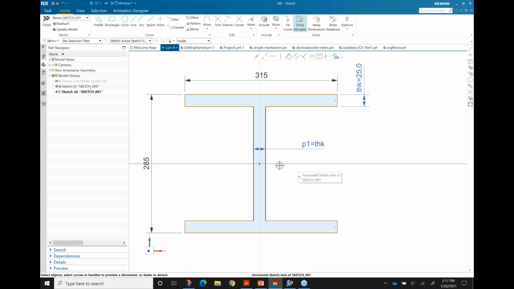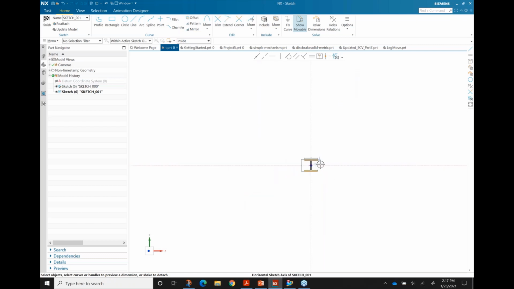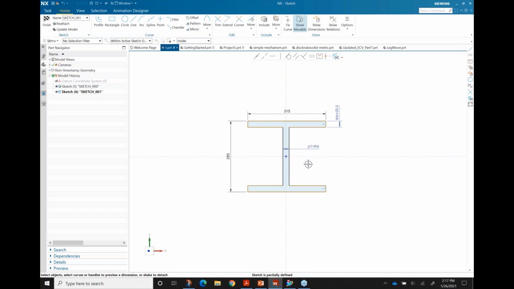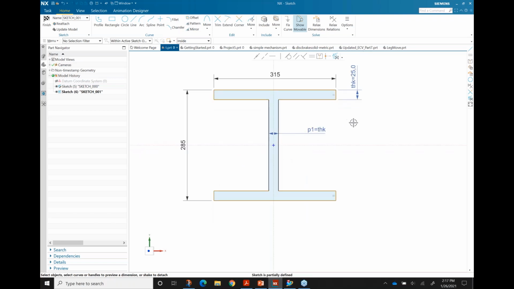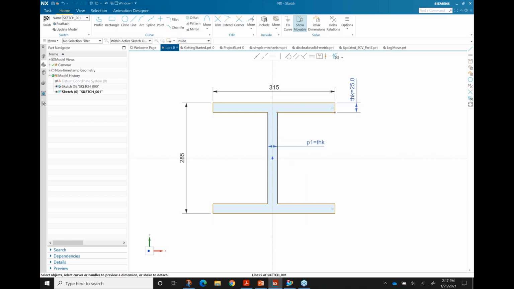Something else that you may have noticed is that I'm using these horizontal and vertical axes instead of, remember the arrows that we had in the previous versions? The cool thing about these is they go to infinity. So a really, really nice thing that we've been asking for quite a while.